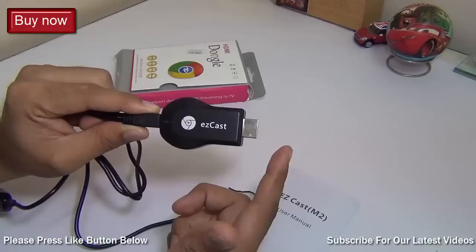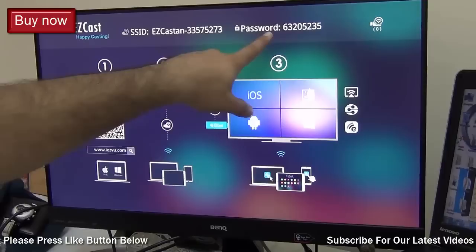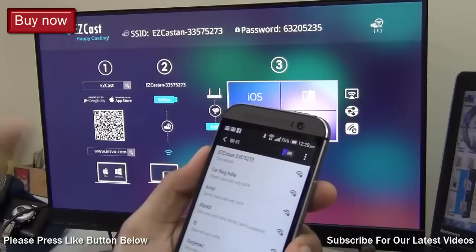I'll demonstrate it using the display that I have here — it comes with an HDMI port. I'll put it on HDMI, connect this, and put it into the wall adapter. We have connected it to the display and it is showing me the SSID and password. I am on my phone and I can see this SSID — it is broadcasting right now and I'll connect it using the same password it shows me on the screen. It is connecting right now, creating a peer-to-peer connection with the EasyCast.